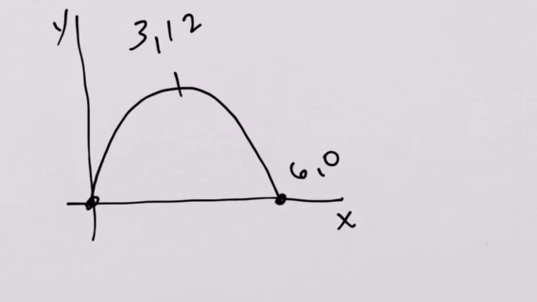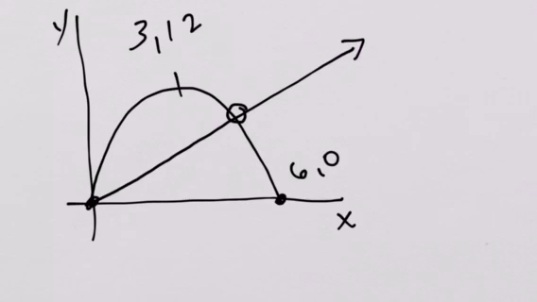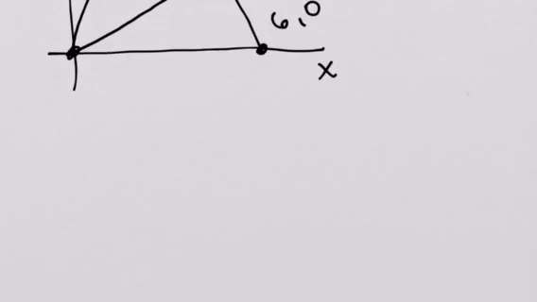We also know that a fly is going to leave the origin and fly towards the football, and it's going to intercept the path of the parabola at that point. And that point is what we want to find out. So, let's pause here for a second.